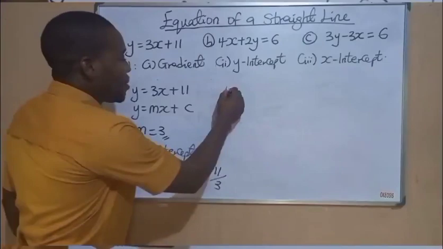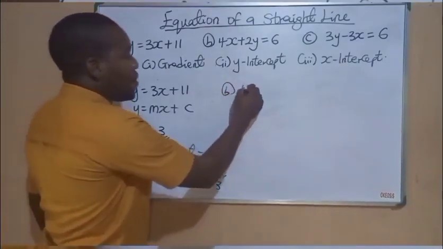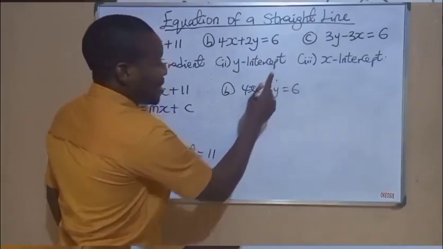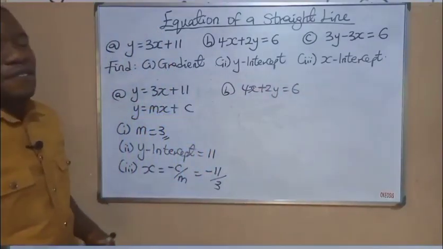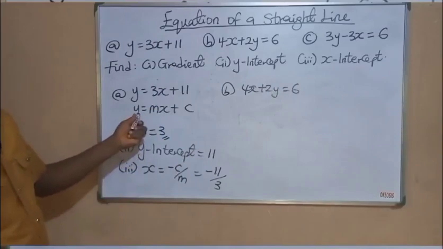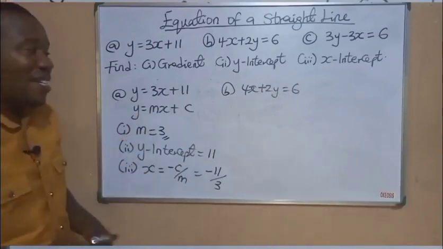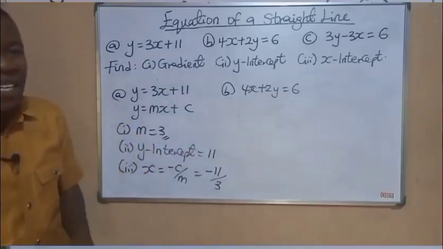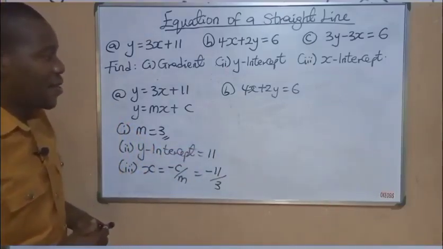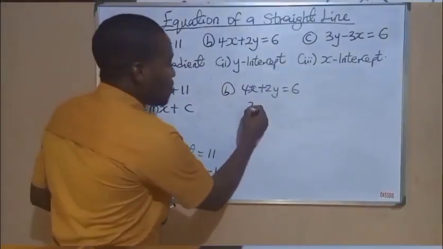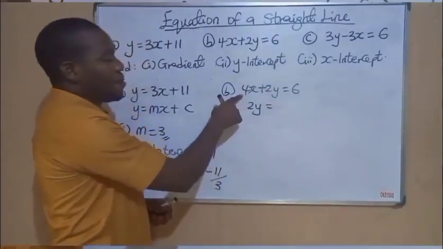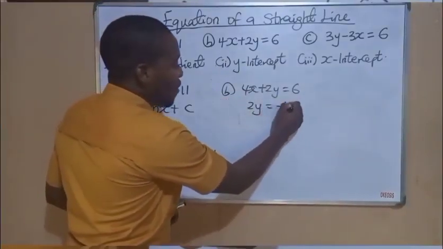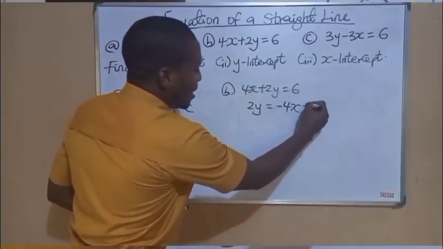So I can move over to question 2. Same thing, I have 4x plus 2y is equal to 6. And of course, the general form, the subject of that formula is y. So before we can compare, we must make sure that we rewrite this and make y the subject so that our comparison will be perfect. So when we make y the subject, this becomes 2y equal to, I will take this away from here to the other side. It was originally plus here. When it goes there, it changes to minus 4x. Then this is plus 6.